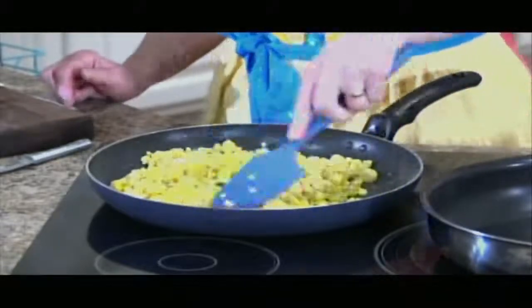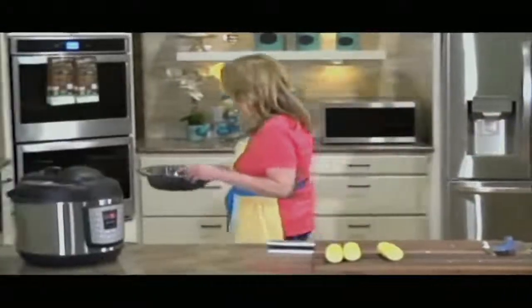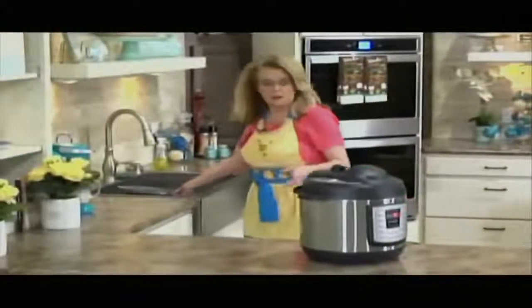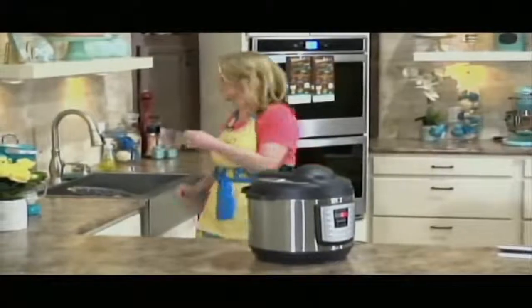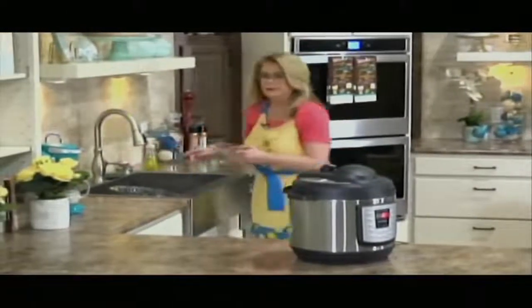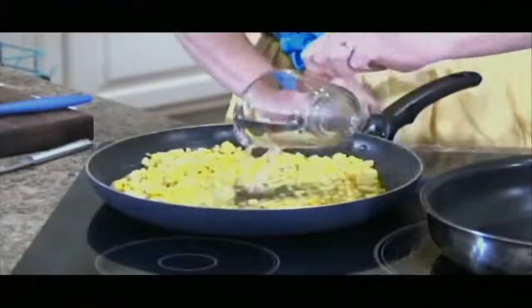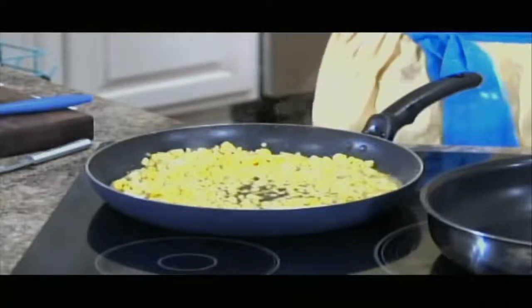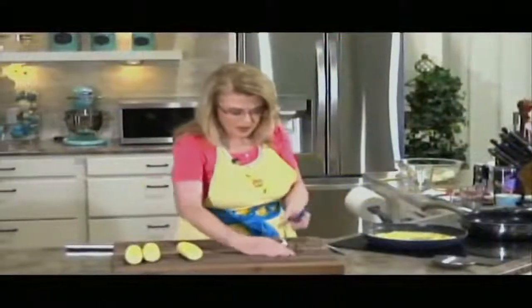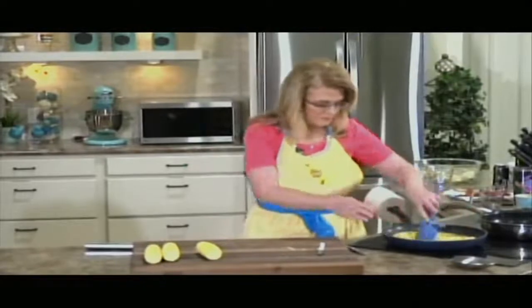I'm going to get a little bit of water, about a cup of water or so. You know, it's not an exact science. Just a little bit of water, because I want that corn to kind of steam. That water will evaporate. Let's get that on there.